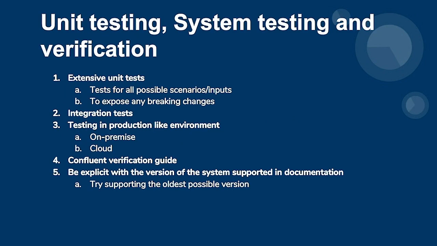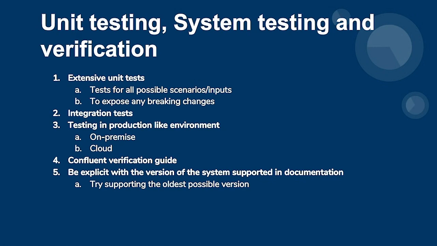I would emphasize writing unit tests that cover all possible inputs and scenarios to ensure everything works as intended and expose any breaking change that is brought to the connectors we are implementing. I would recommend writing integration tests as well. There are some good examples of integration tests in open source connectors like JDBC. Extensive system testing is also required, preferably in a production-like environment. Also, we can make use of Confluent's verification guide to conduct these system tests.